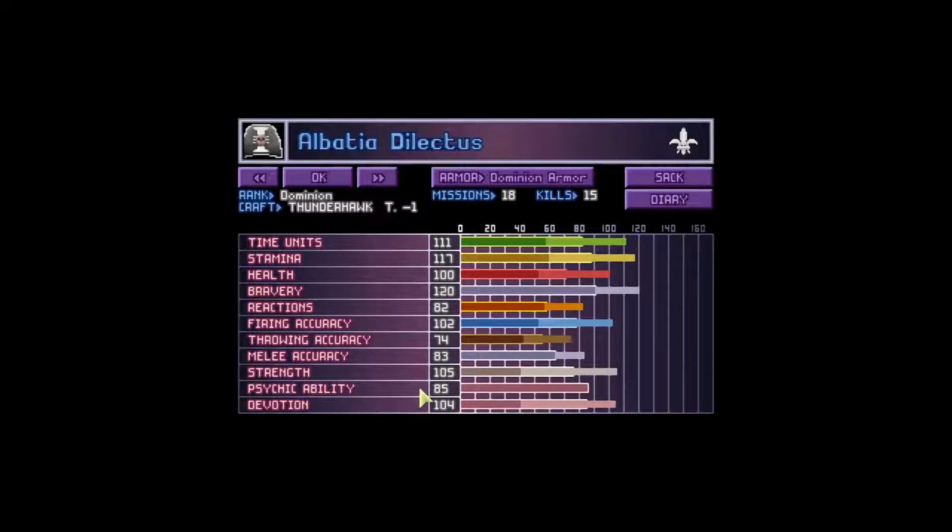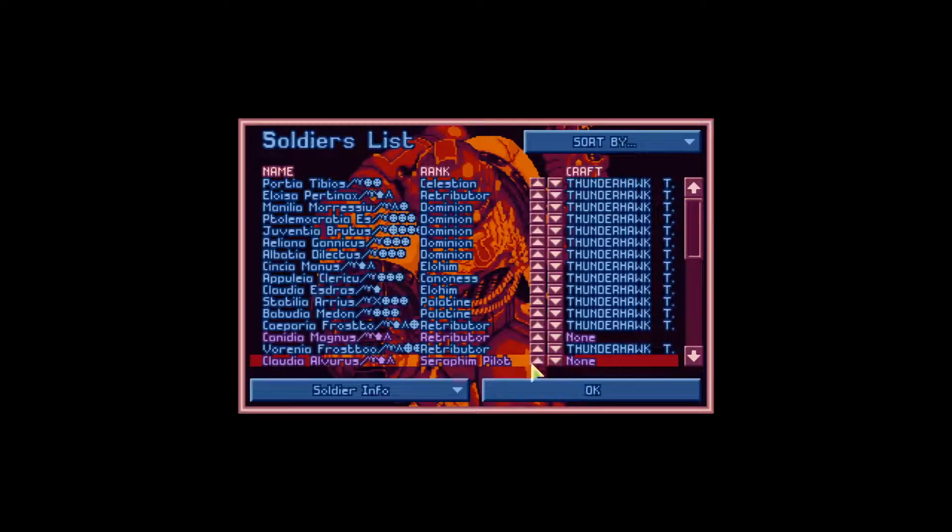and other stats. You have psychic ability and devotion. Devotion's used for some promotions, but I don't know the full extent of what it's used for. I'm not too familiar with it. I think it's mainly used for some of the Sisters of Battle abilities.